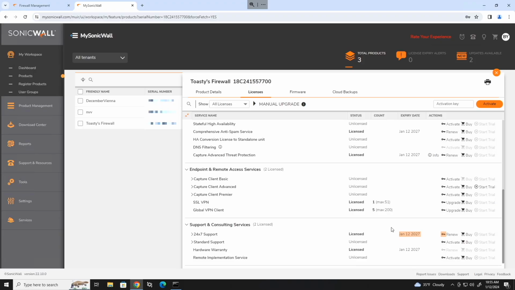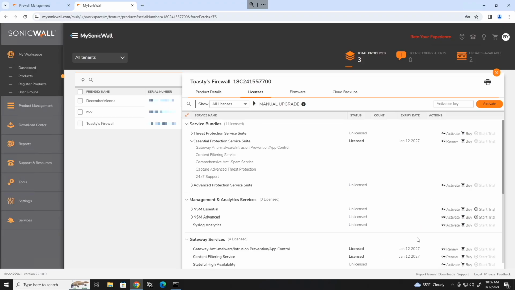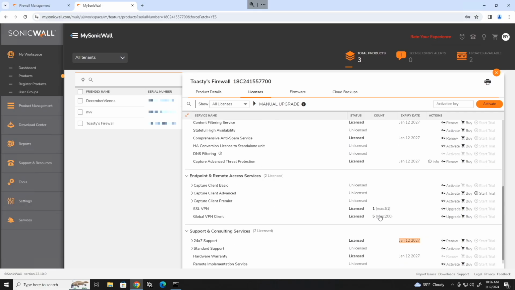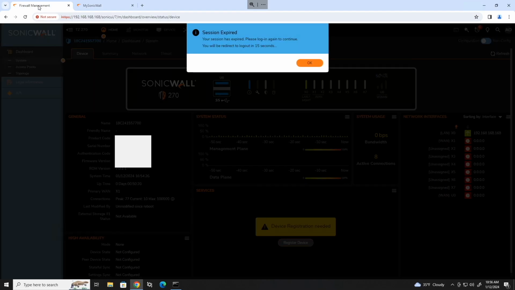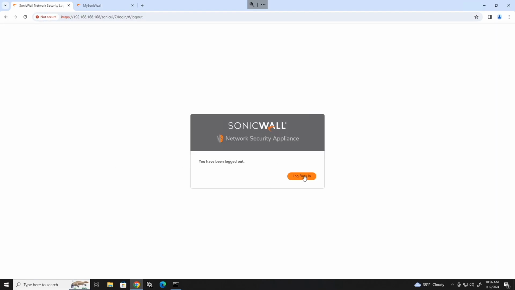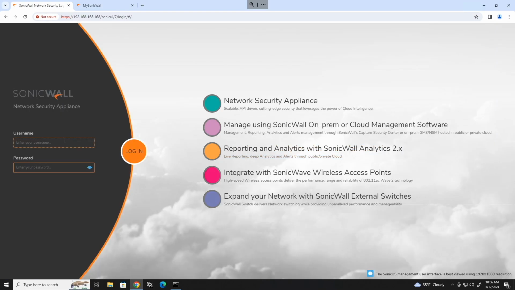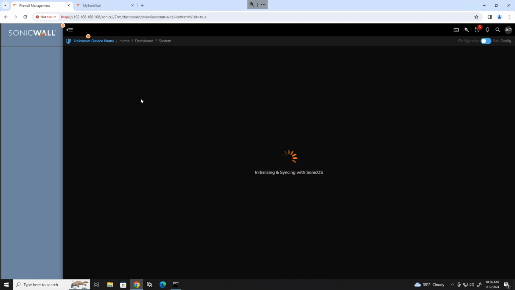And you can see that these licenses have an expiration date. So January 12th, 2027 is when these will basically stop working. And at that point, we would need to have a renewal for those licenses and apply that to the SonicWall itself. So now we can start configuring the SonicWall itself. However, just because it is licensed in here does not mean that our actual SonicWall knows that it is licensed. So we're going to have to apply this to our actual SonicWall.